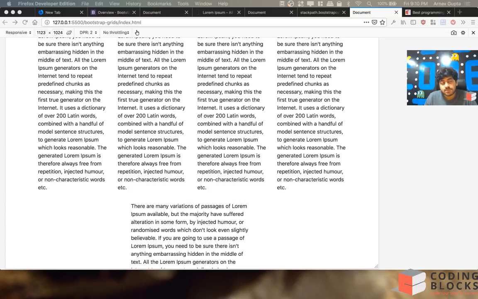So min width properties mean that if I write two CSS queries, one for min width 10 pixel, one for min width 20 pixel, then when I am between 10 and 20, the min width 10 property is used, and after 20 pixels, the min width 20 property would be used. So min width property means that if my screen is of that minimum width, then that style gets applied.